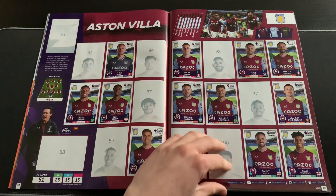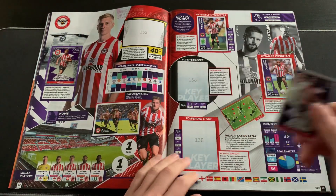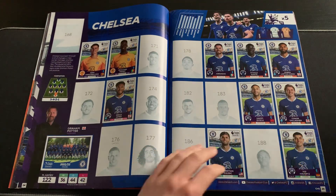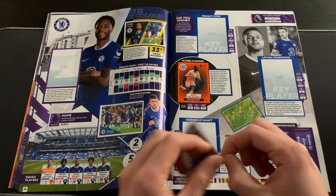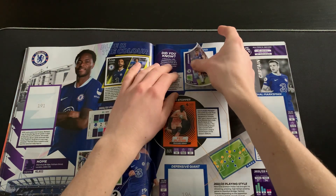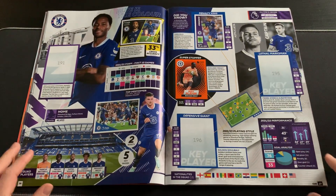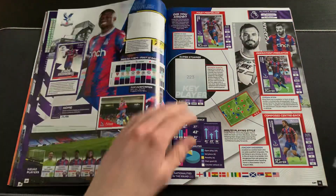Past Villa we go, and then we have Brentford's star signing Ben Mee - which is a spare unfortunately. Past Brighton we have Hakim Ziyech - unfortunately again a spare. But we do need this penalty king key player Jorginho, now of Arsenal - a bit of a funny transfer. Who knows how he's doing it at Arsenal, because they're playing very nice football, and Jorginho certainly is not the quickest compared to the likes of Saka, Odegaard and Martinelli, but he is certainly a good technical player.